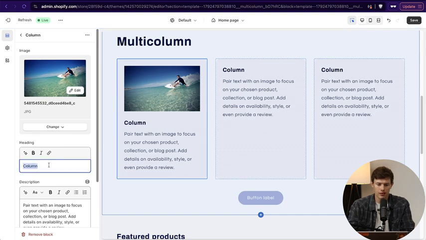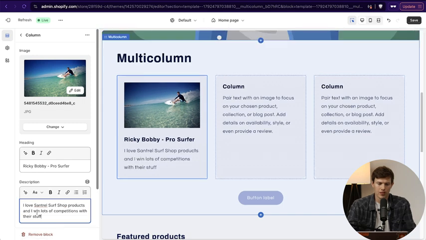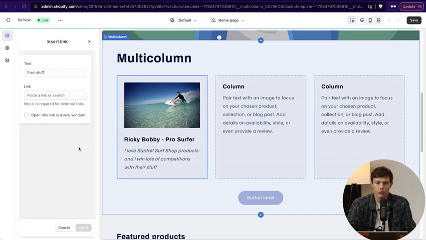And we could say Ricky Bobby, pro surfer, and it's like, I love Santrel Surf Shop. So you can add that over on the left side. And once again, we do still have those same tools. So if you wanted to add anything in bold, or we wanted the entire thing to be italic because it's a quote, we can do that. And you can also add links as well. So when he says their stuff, we can have their stuff link to one of our products. We can do that right there.